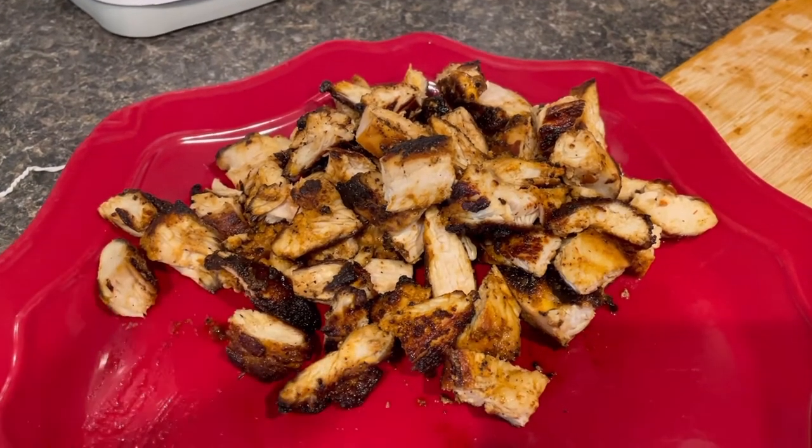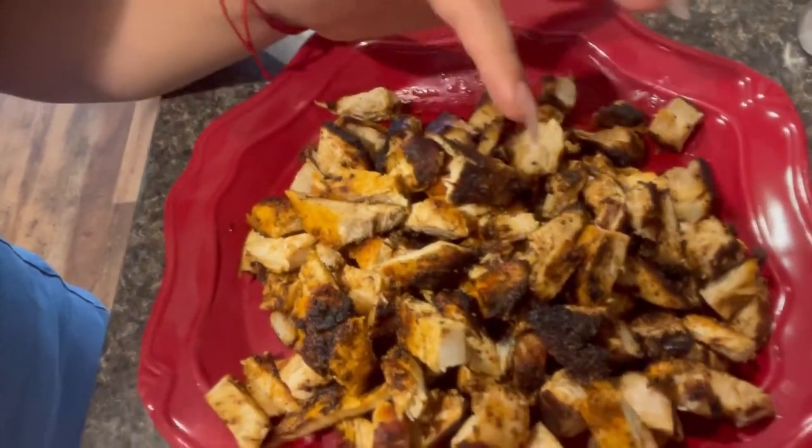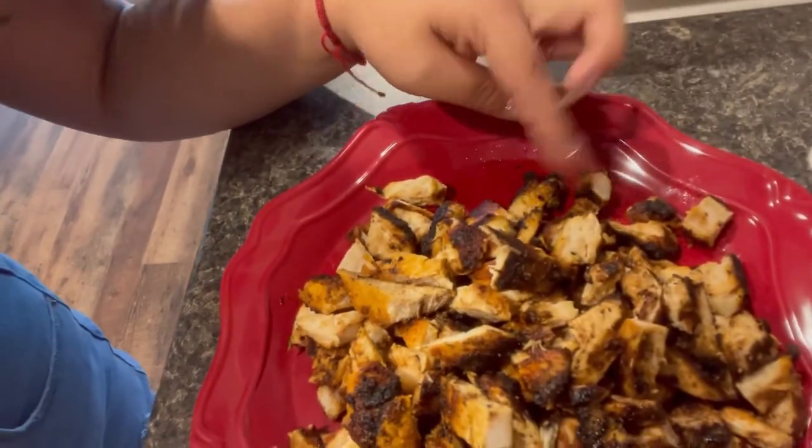I can't wait to put it all together. By the way, I tried a couple of pieces and let me just say — bomb.com. I'm done making the chicken. This is all the chicken chopped up. Since I had already pre-scooped the cauliflower rice and black beans into containers, I just took one out and warmed it up. I did half a cup of cauliflower rice and half a cup of black beans.